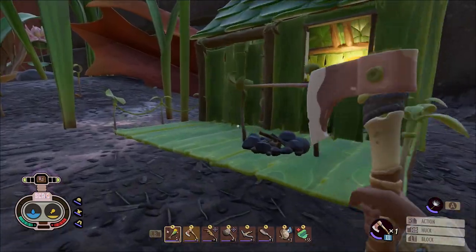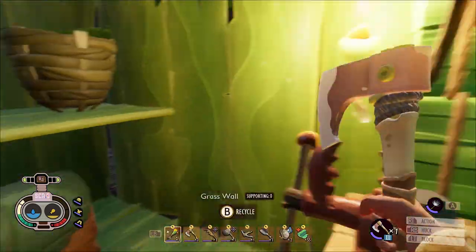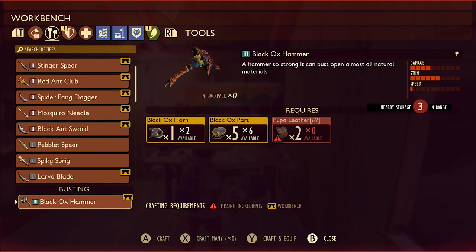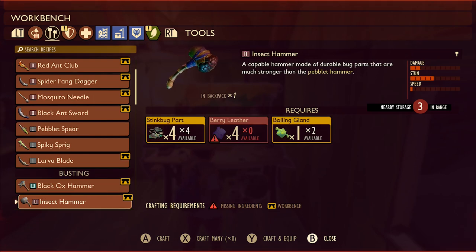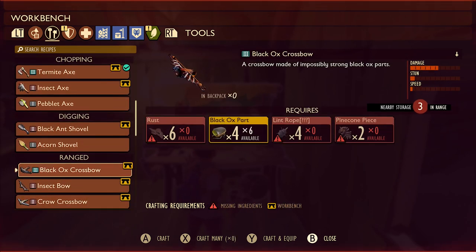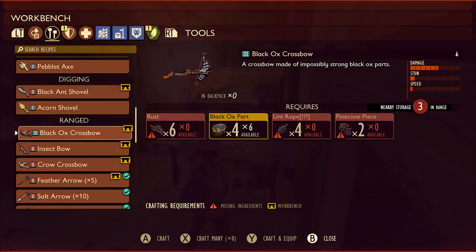I want to see how much I have. Oh wow, I can almost make the hammer. I just need papa leather. I know where I can get that. I just have to go and get it. It's down in the valley. And how about the bow? Okay, I need rust, linked rope, and pine cone piece. I know where I can get all that, but the rust, I'll find out.